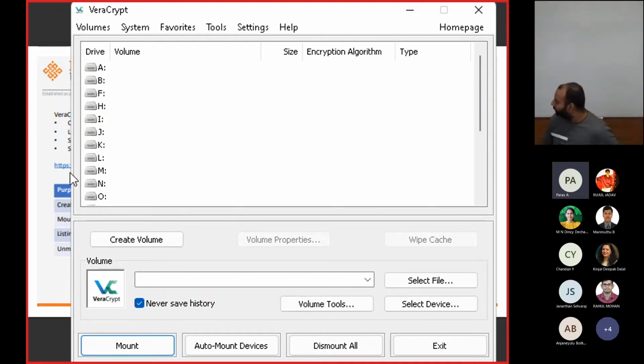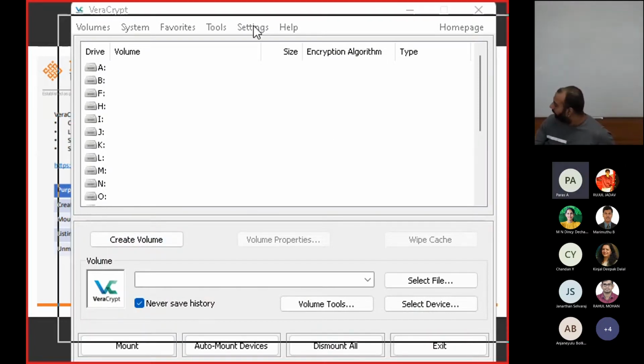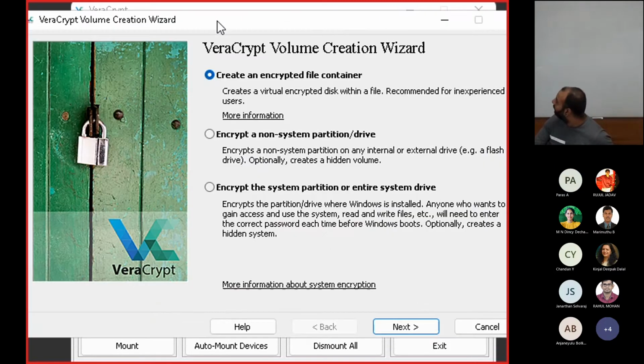So what you do in Windows is create a volume, and you get a wizard like this, where you have 3 options: create an encrypted file container, create a non-system partition drive, or encrypt the system partition or entire system drive. So 3 options are there.